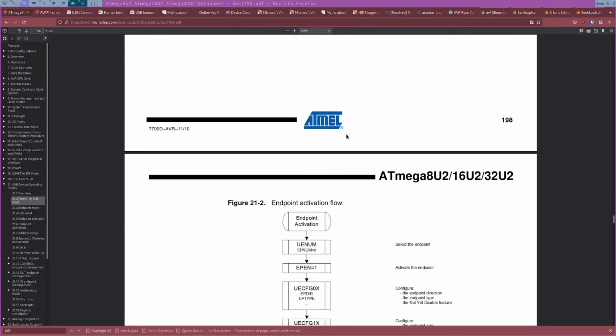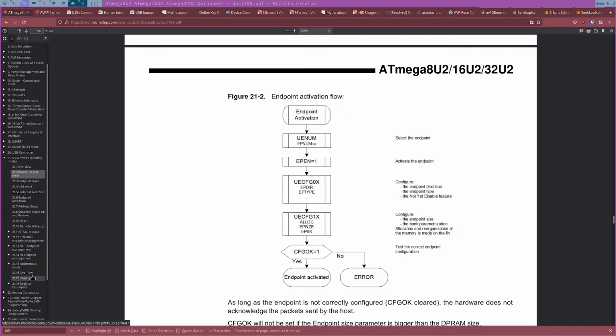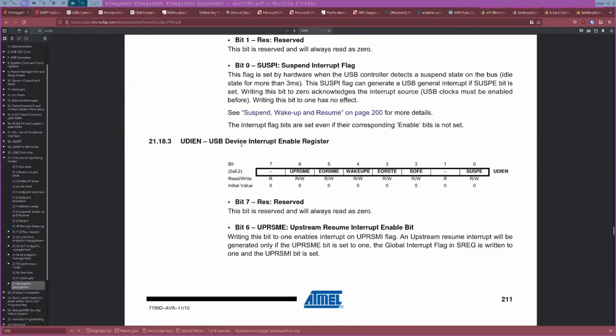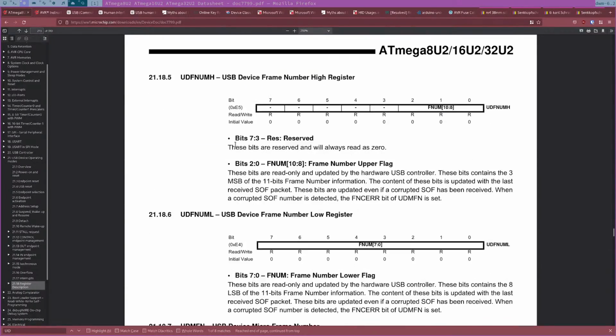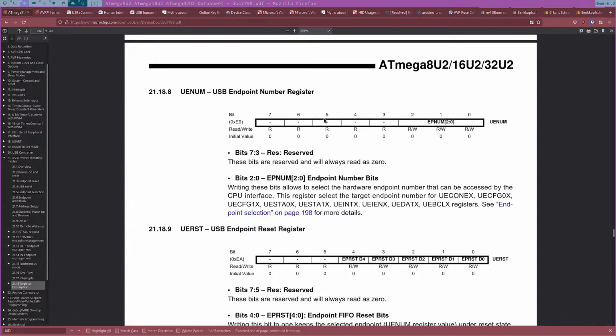Following flow must be respected. Oh, we have a flow, let's go. So select the endpoint. You enable something, endpoint number. Register description. UE number. Let's go.